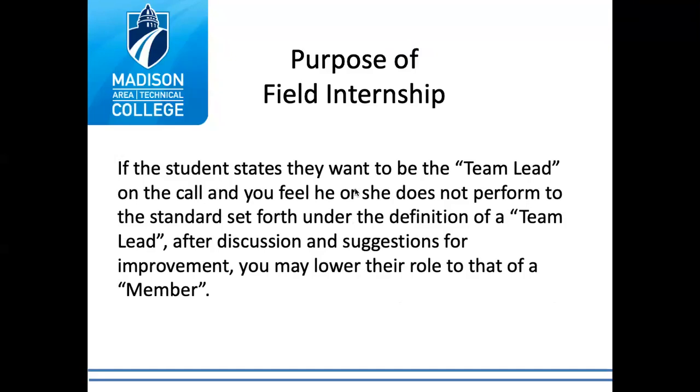In most cases, you can explain to the student, hey, listen, that was more of a team member than a team lead. This is why I think that is what it is. And they can say, all right, yeah, you're probably right. Okay. In most cases, that's the response you're going to get, especially if you explain to them really well why. Why is it that I think you should count this as a team member rather than a team lead?